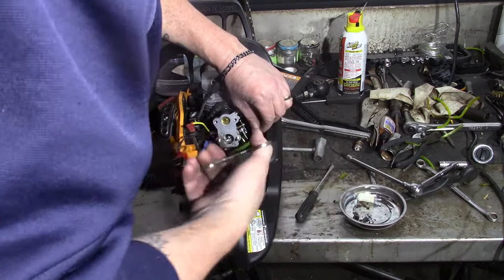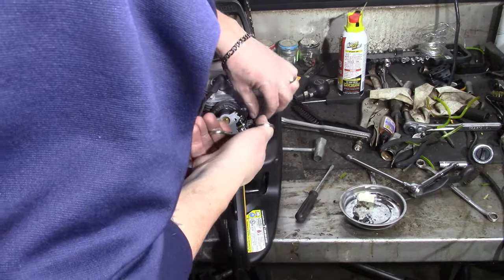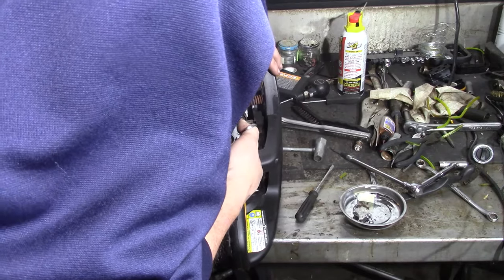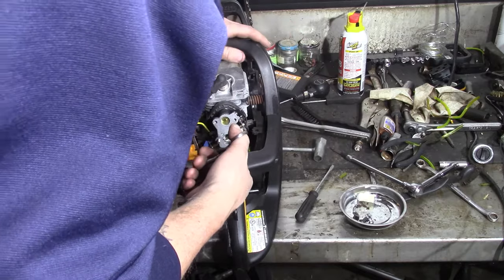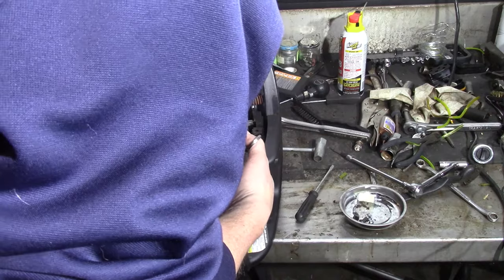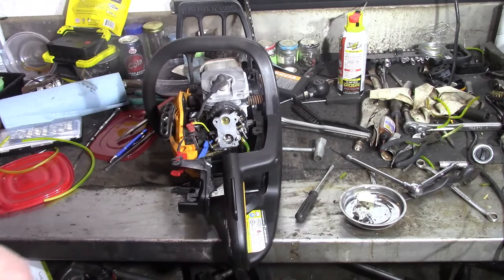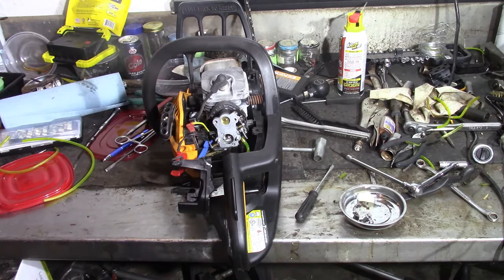I'll be able to do the same thing over here as far as getting the line to go up onto the carburetor. Get it started and get a little bit closer to where it's sticking out. Just give it a little wiggle. Yep, right up on it. That's all there is to it. I was really surprised. I thought I was going to have to fight with it like those other two.